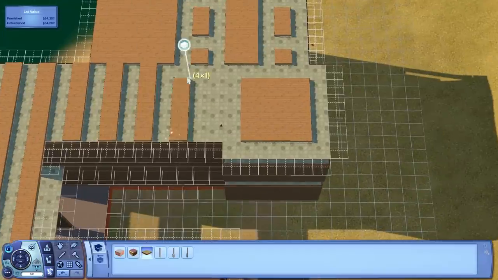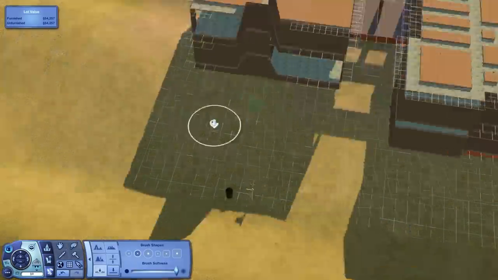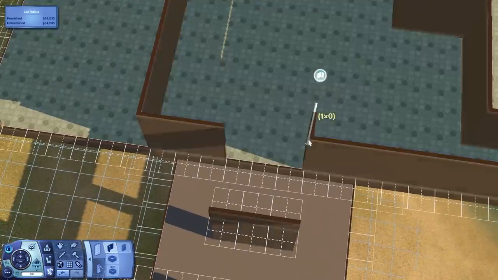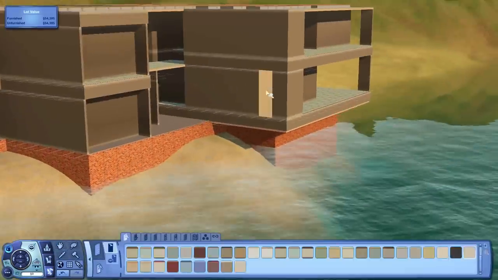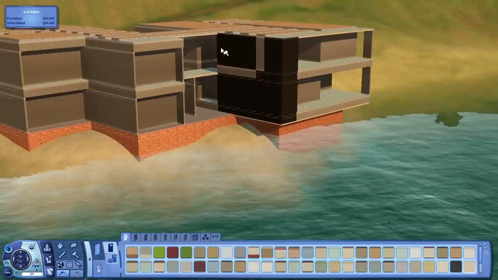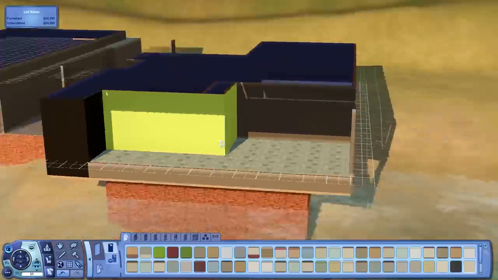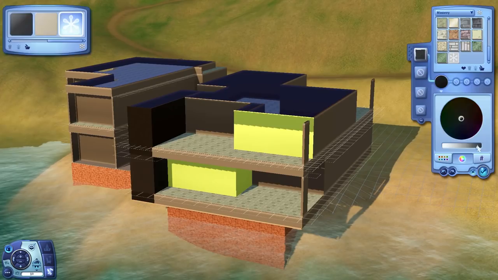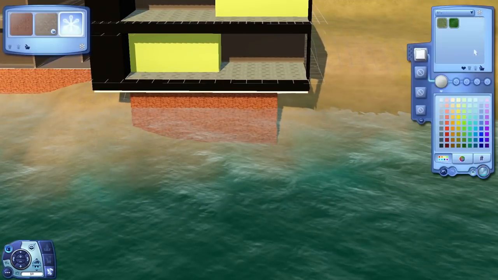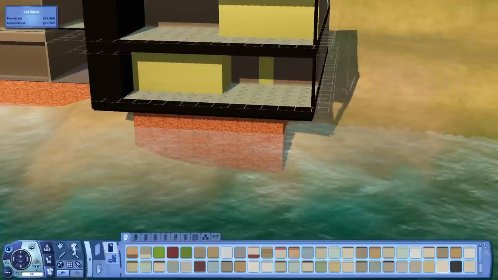Anyway, right here I'm doing the roof, as you can see, and I have lots of little stages on the roof, which makes it look very interesting. I like to do that in my modern houses quite a lot, like my last two modern houses, which use the same kind of thing. Anyway, as for the colors on the outside, I go for black and a yellowish green kind of color, not that green that I have there, I do change it. The front is that color actually, which is what I use.